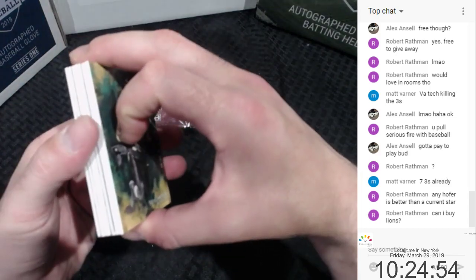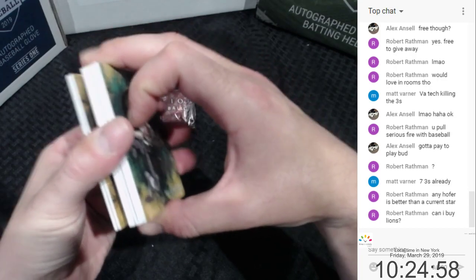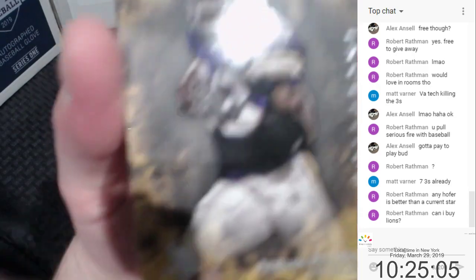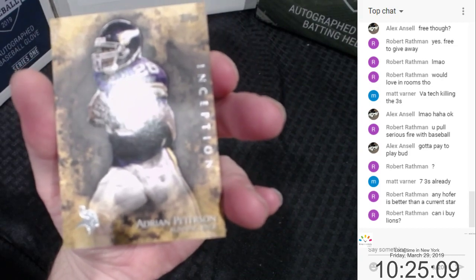I like it because you get a lot of on-card with this set, just in general. You see a lot of the on-card autos. Okay, it's two forward. It's been a while. Oh man, I'm jelly. Who have my Vikings? Tie patch. Nice hit, Joel Royal. Not a hit, hit my eyes though. Nice pull on the AP to start us off.